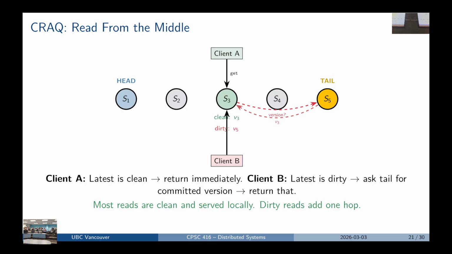Or, as I pointed out, one optimization is that S5 has to tell S1 anyway, so it could simply say to S1, it's clean, and S1 can then, in its next message to S2, say, oh, and by the way, version 5 was committed. But those become implementation elements. Conceptually, the protocol is the same. We're just arguing about how we implement the protocol to minimize the number of messages we're sending.